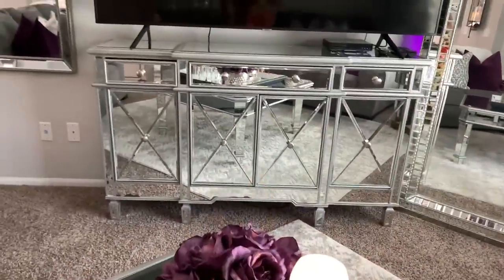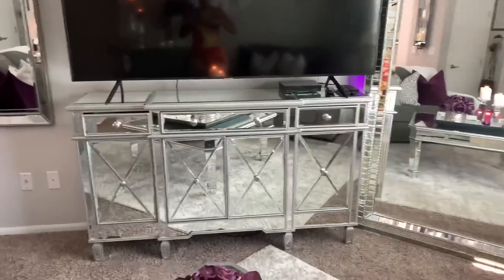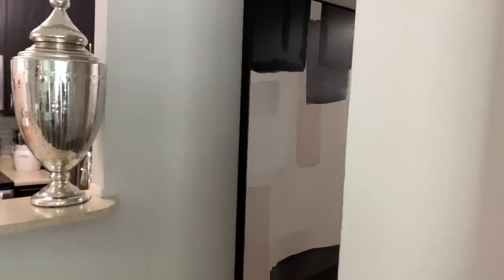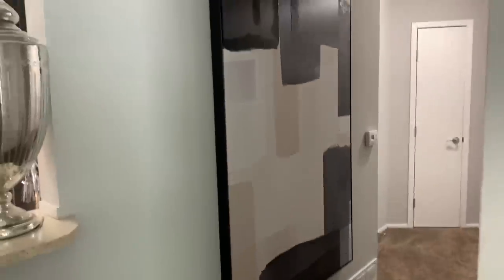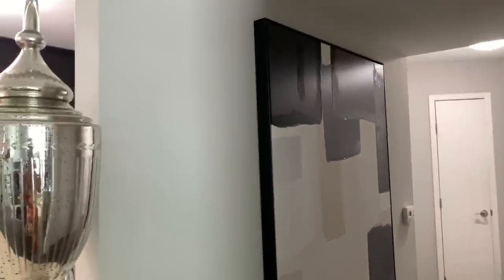You guys know my TV stand. Husband bought that for me several years ago, and that was like 500 something. TV, Walmart, 500 something. And it is a Samsung. I think I told you guys it was a Sony. It's a Samsung. That's a good deal for that TV. This, $80, Burlington Coat Factory. Yeah, Burlington. My picture back here. I'm ready to sell this, you guys, because I'm tired of it already. It's really large. I paid $120 for that at Home Goods not too long ago. Well, about 7 months ago.